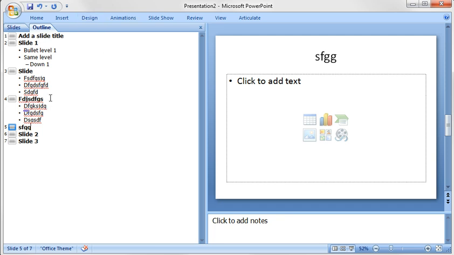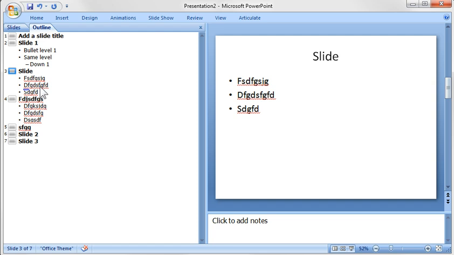What's nice too is when you're in here, you can just click on a level, so I just kind of type as I go and don't really worry about if I mess up on the tabs and the levels, and then I can just click on this particular line, and when I hit Shift Tab, it just brings that up. So you can type and really not worry about everything being perfect, because you can quickly change that.